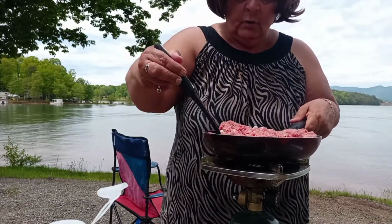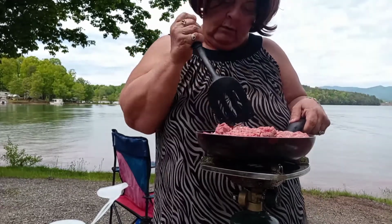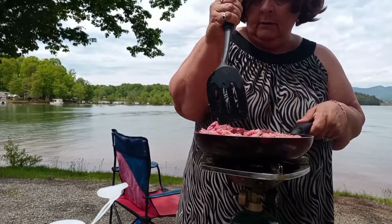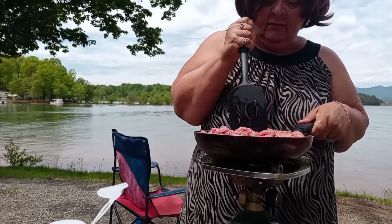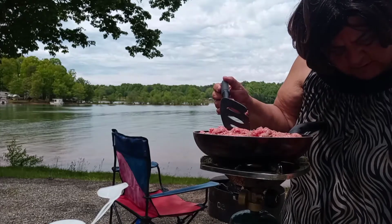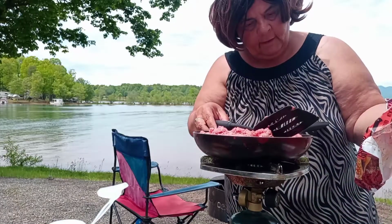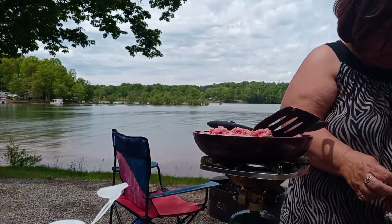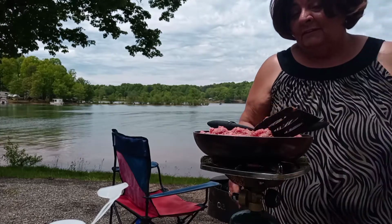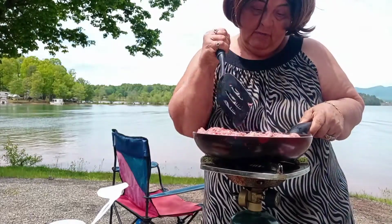Generally, at this point, I would add my spices, but with the cooked hamburger, what I'm going to do is make taco salad and possibly more. So I've gotten 4 meals out of, what is it, 3 pounds packaged. Trying to see how many pounds of hamburger I bought. I think it was 6 pounds. 3 pounds. So 4 meals, probably 5 or 6, because I won't eat everything I make. I'll put it in the fridge, save it for the next day.